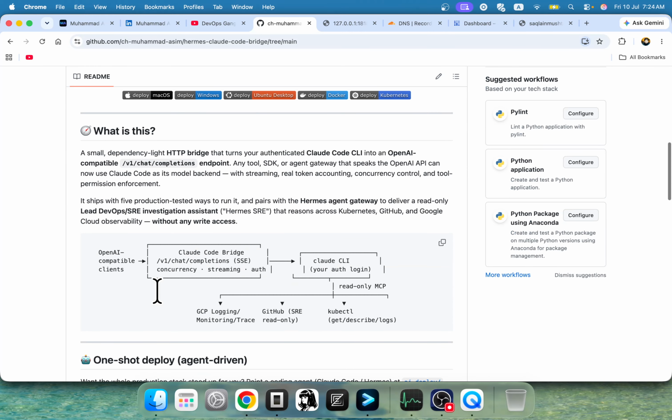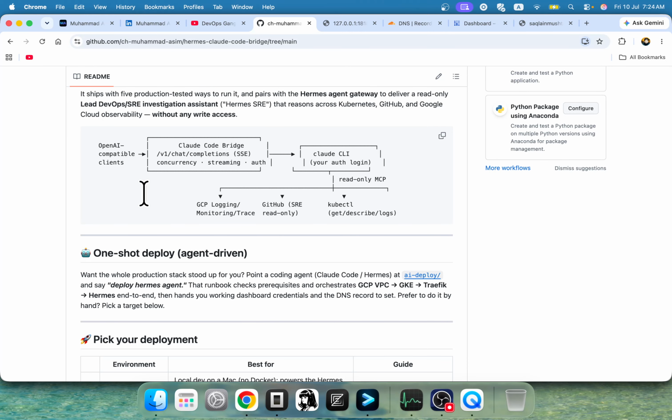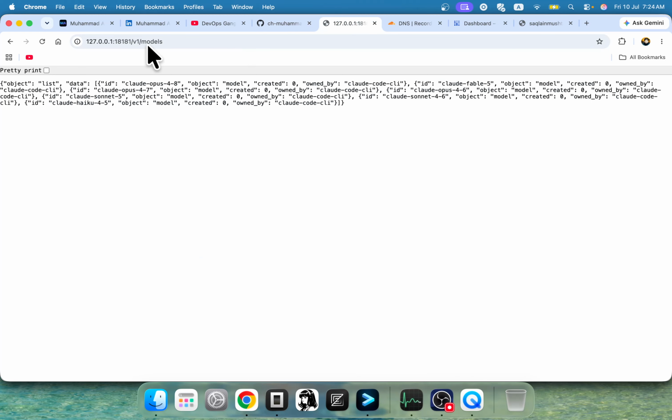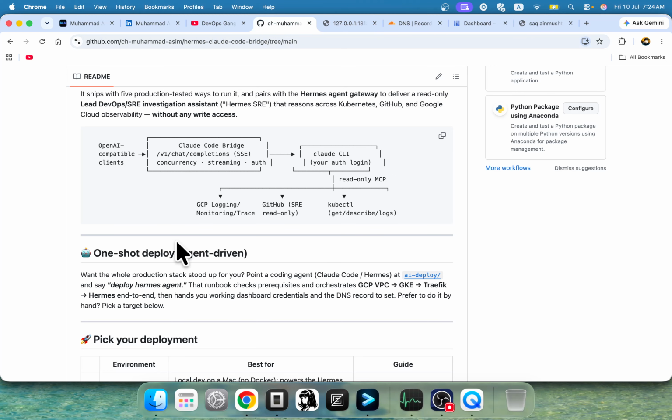So how this bridge works, for instance, this is the OpenAI-compatible bridge, and you have already seen that particular endpoint, v1/models. If we navigate to this section, it is going to allow us to chat with our models, whichever model we selected. We already saw the demo from Hermes.